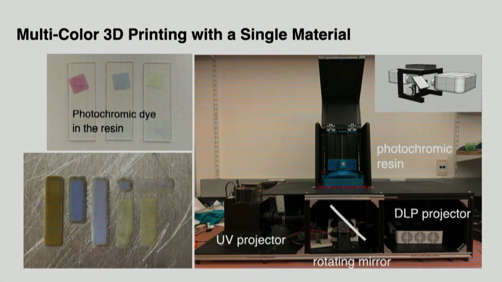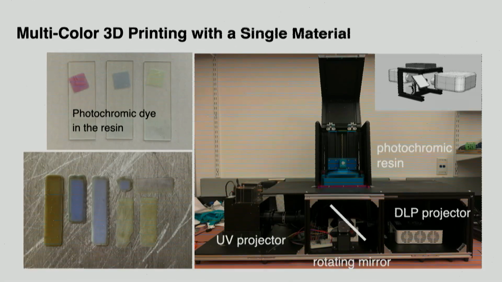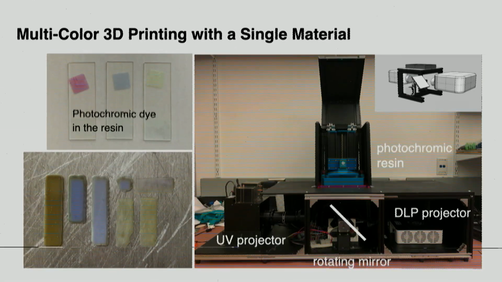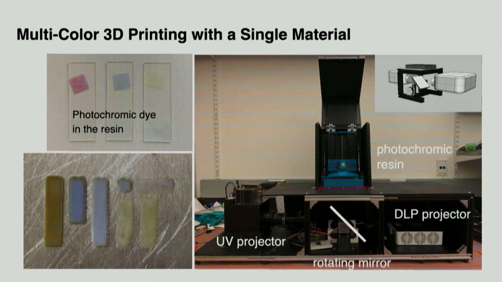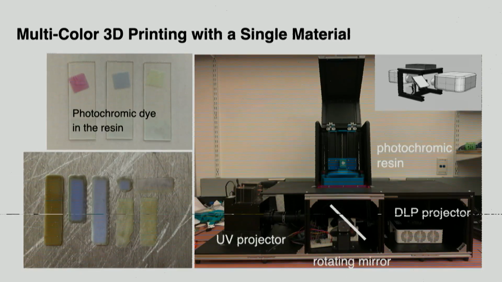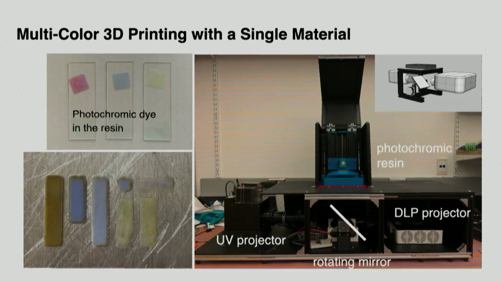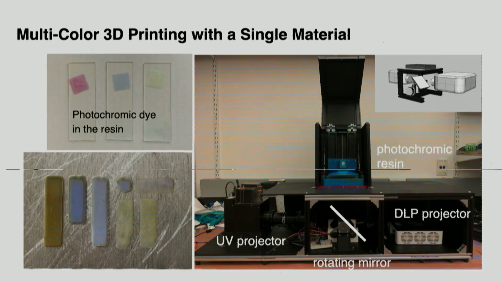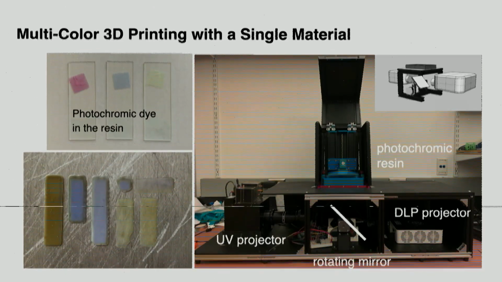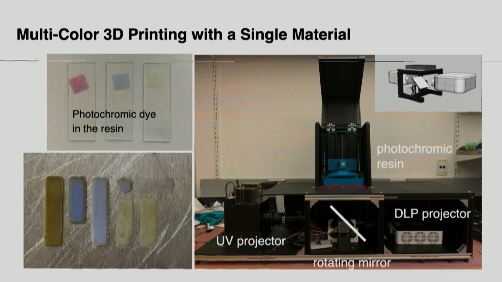And we have also done this with trying to mix this into 3D printing. So if you are an expert in resin 3D printing, you know the limitation that you can typically only have one material in the tank. If you actually mix our material in there, we can have a multicolor resin. So we can now have multicolor resin 3D printing, where on the left side you see this MIT logo printed with just a single material by integrating UV projection and RGB projection into a custom 3D printer layout.